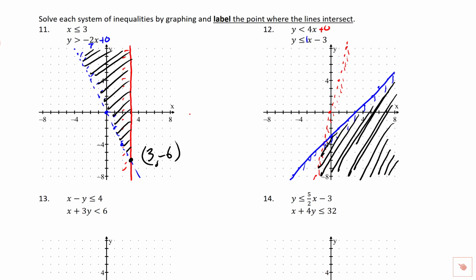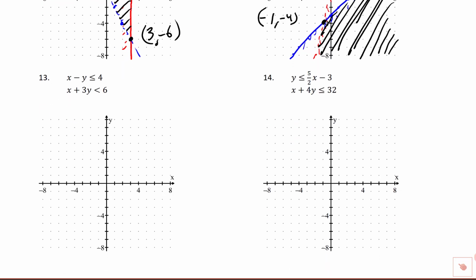Now, we do want to indicate the point where they cross. So I'm going to put a dot right here. They cross at negative 1 comma negative 4. That's the point where they intersect. So we've got a solid line along here, along that blue line right there, and then a dotted line right here, and then it's everything over in this region. Now, if you wanted to use a calculator to graph these, you would be certainly welcome to do that. That can really help. Always a good idea to double check. We might do that on some of these other ones right here, but let's go ahead and take a look.